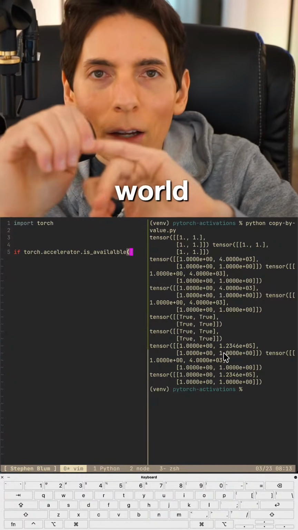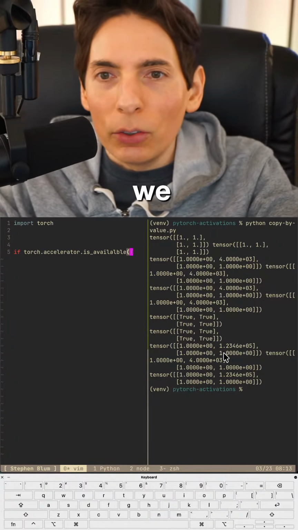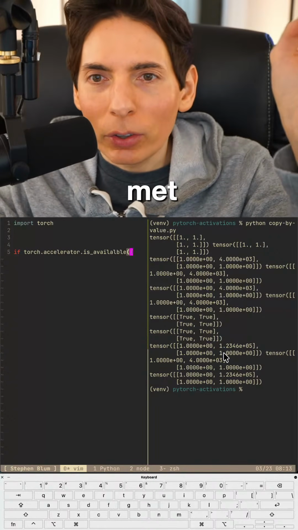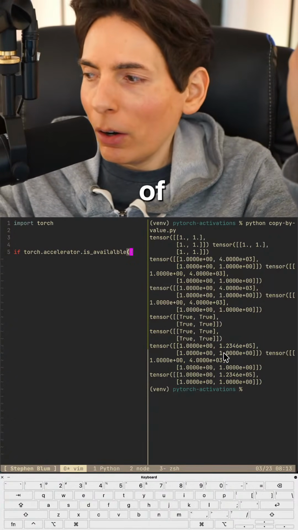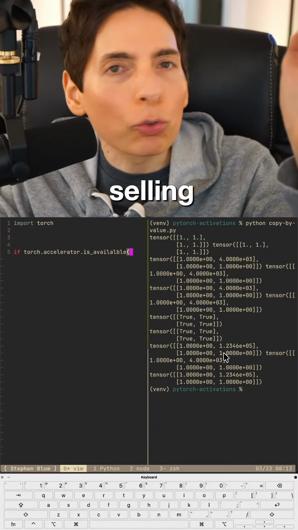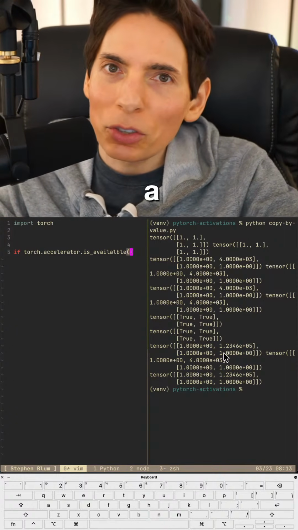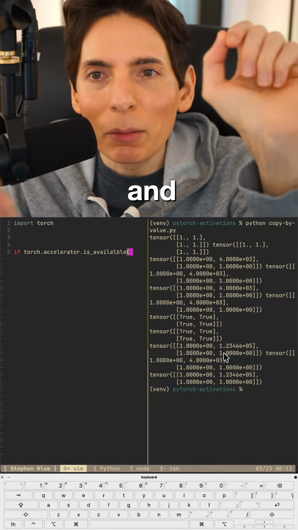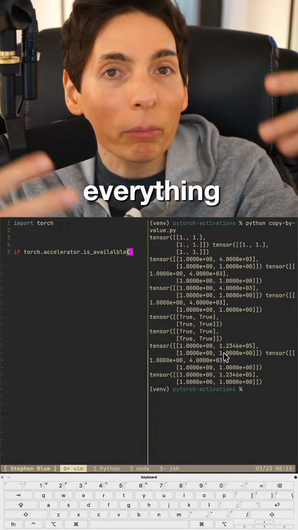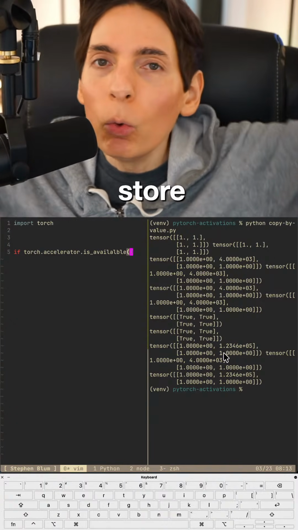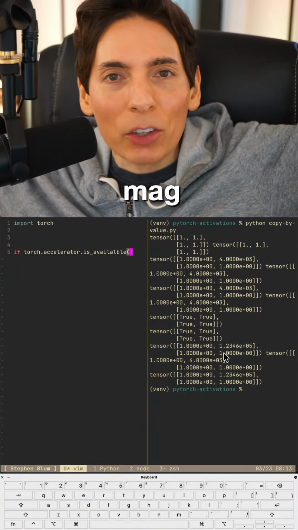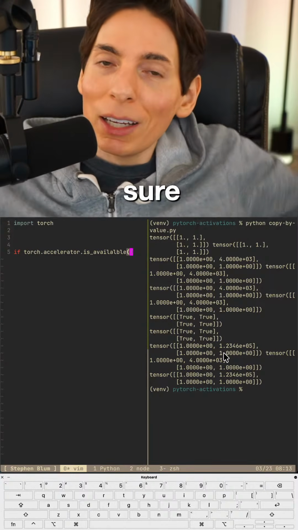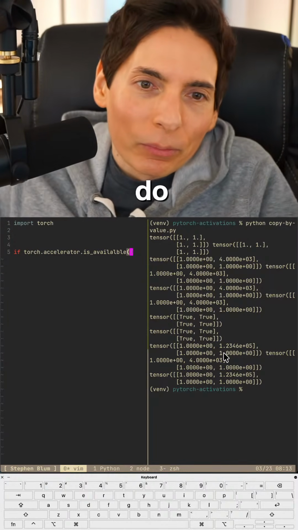The current world, like today, what we do is we have to slowly and meticulously inventory all of our items that we're going to be selling in the store. It is a tough job to do that. And we have to label and mark and inventory everything for customers who come into the store. Wouldn't it be great if we had a new magical XYZ thing? It sure would be, and in fact, now we do.